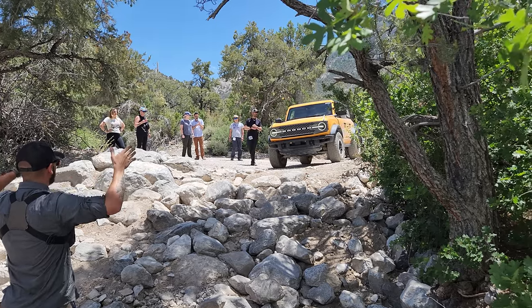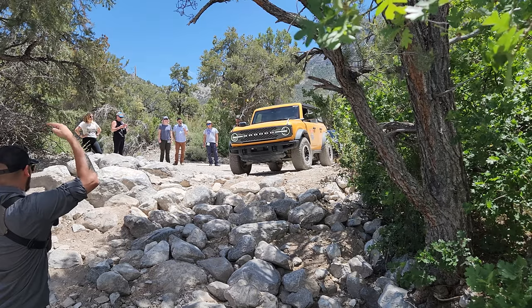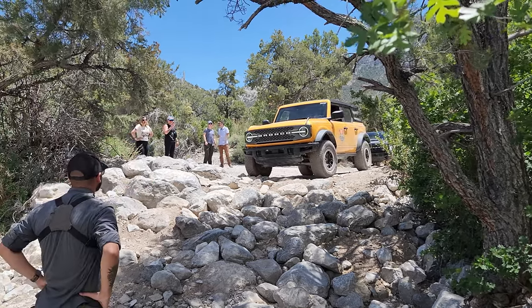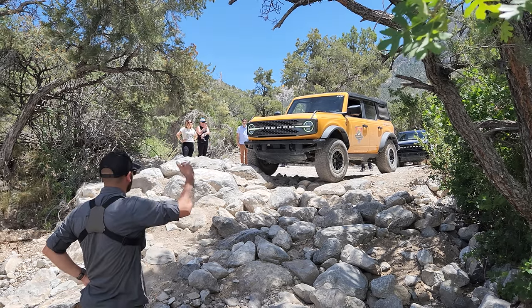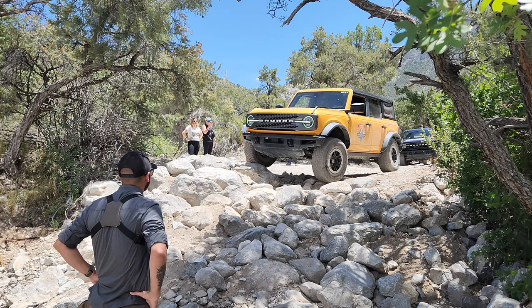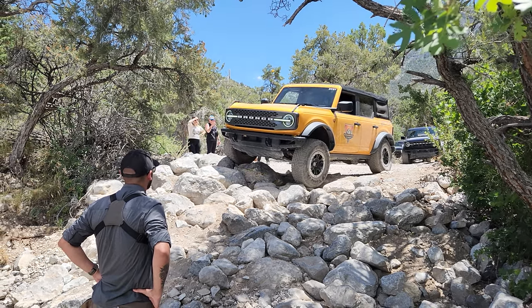All right, so only turn when I tell you, so you keep turning back. Keep it that direction. More, more, more. All right, keep it going that way. Now what I'm going to do is I'm going to put your passenger tire up there on those big rocks. You're good. Keep moving forward. I'll verbally spot you since you can't see me in some of these sections. Nice. All right. Now nice and easy. Keep on creeping forward.